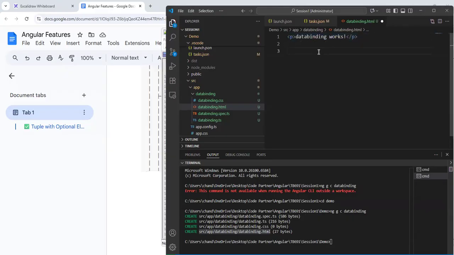On the right side, first is H4: interpolation. Then write the product name, colon. This is interpolation. This is the syntax for interpolation.